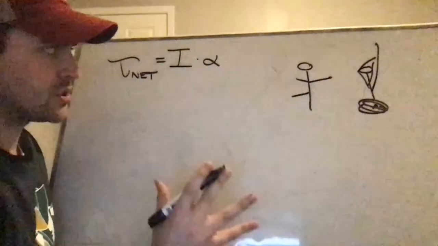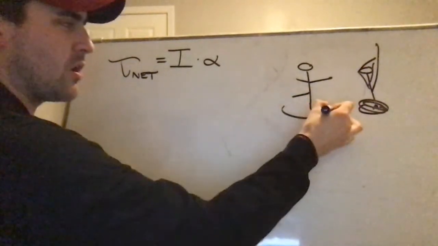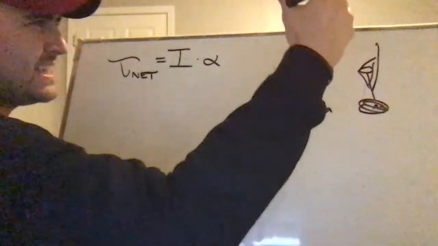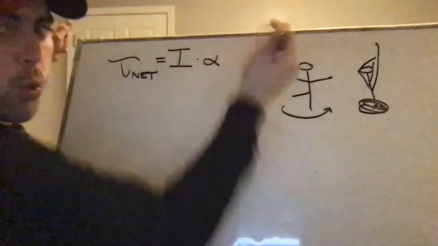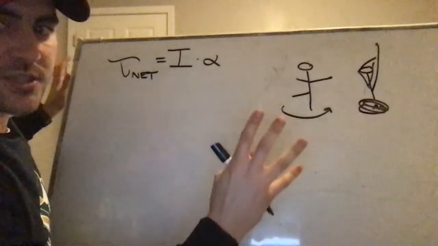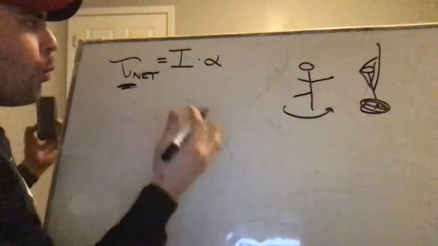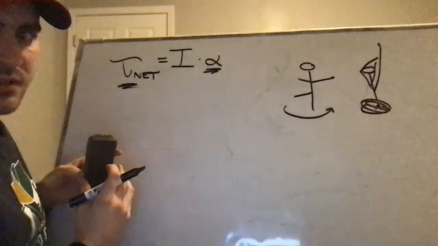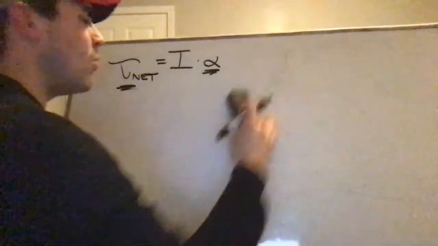This was weird, right? For some reason, she would spin slowly when her arms and legs were out. But as soon as she did that, I think she called it a toe catch or a heel catch, as soon as she did that move, whoom, she went way faster. So what's happening? There was no outside net torque. What in the heck produced an acceleration? This is super weird. And we came to realize, you know what?